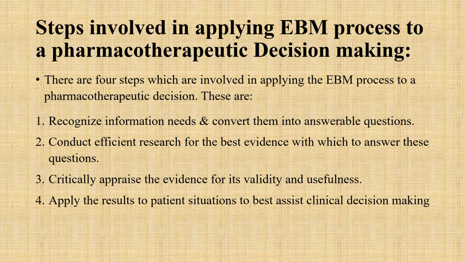The next step is to conduct an efficient research for the best evidence with which to answer these questions. Whatever questions we have framed, to get the answers to these questions, we should do a thorough research through which we can find out the best evidence or best answers to our questions. The third step is to critically appraise the evidence for its validity and usefulness. We should critically check the evidence for its validity and usefulness.